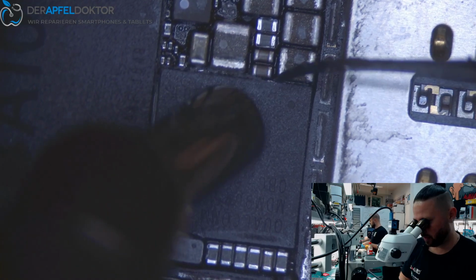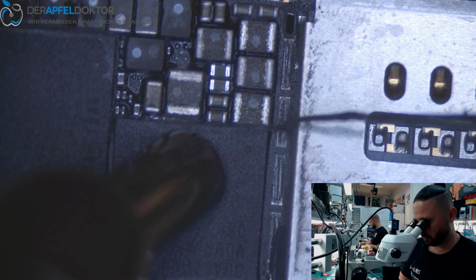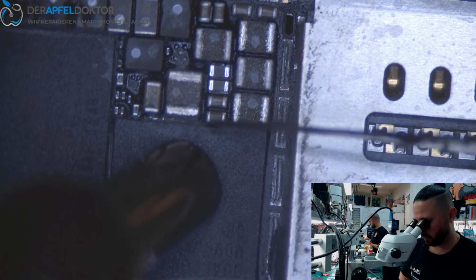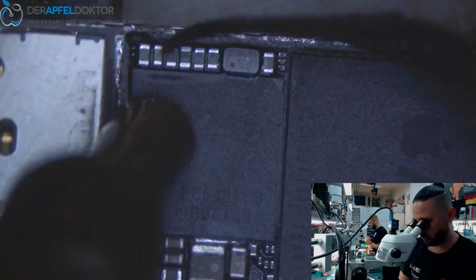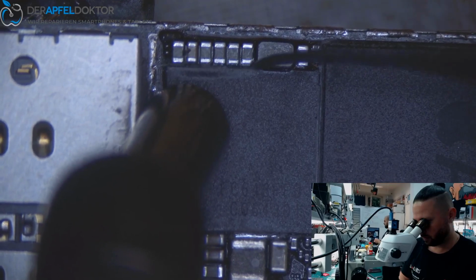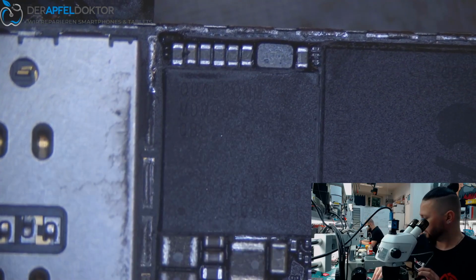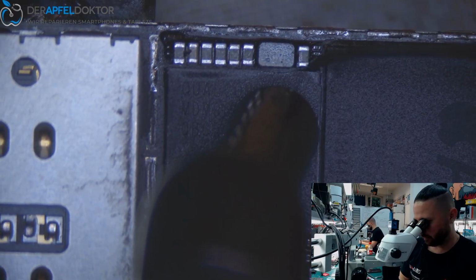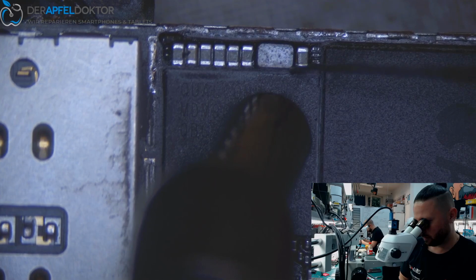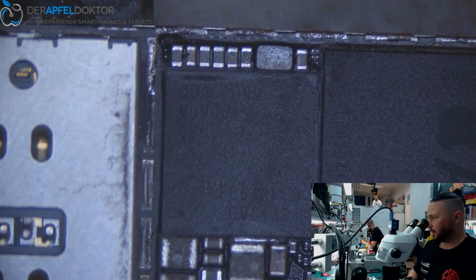So, okay, you see I have to take off the glue between the parts, between the baseband and the parts around the baseband CPU, gently. We have a Qualcomm board, so we have a small baseband CPU, not as big as the Intel one. This coil is a little crappy, so we have to check it here. Okay, and now we just switch the board side to the back side.